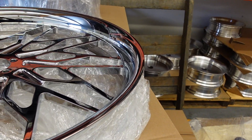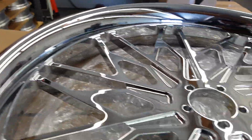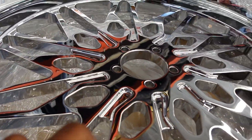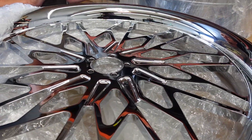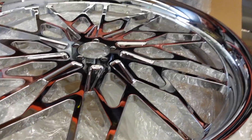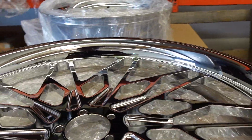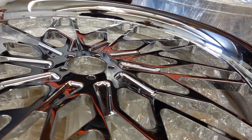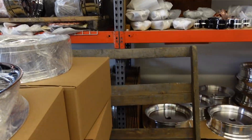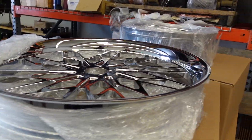That looks good. Yeah this is nice. That's crazy. How long ago did you do these? This is nice, we've been back in the shop here for a while. The guy hasn't picked them up yet. Wow. That's crazy. I like these. I want to do those. Because I like these ones just because of the pattern. But this is something different, it's like almost the same but it's different you know. I haven't seen nobody really with these, not that I care if I do. What do you think about a whole set with the 21 and then the 16 by 5? Yeah. 2600. Alright. Yeah, I'm going to do that for sure.